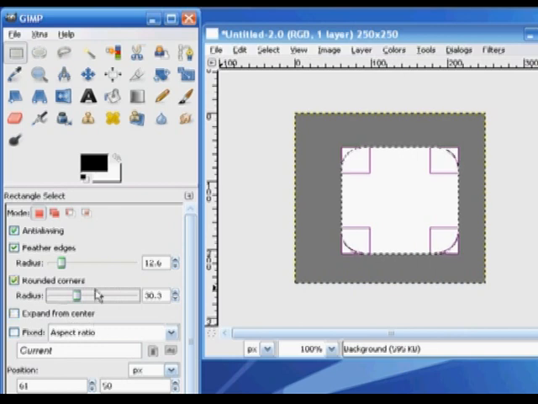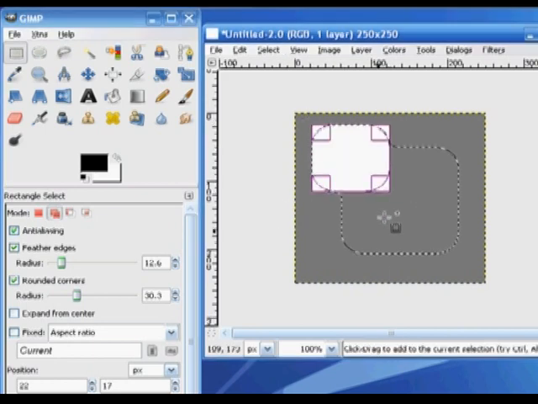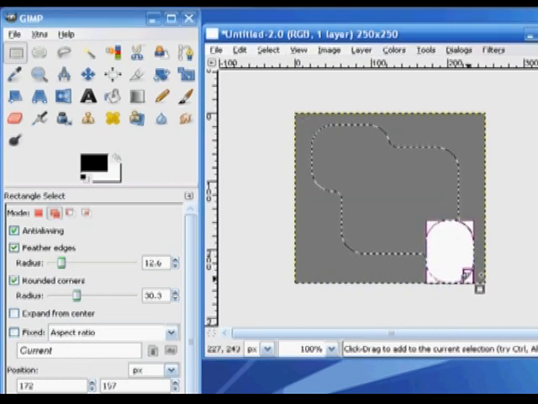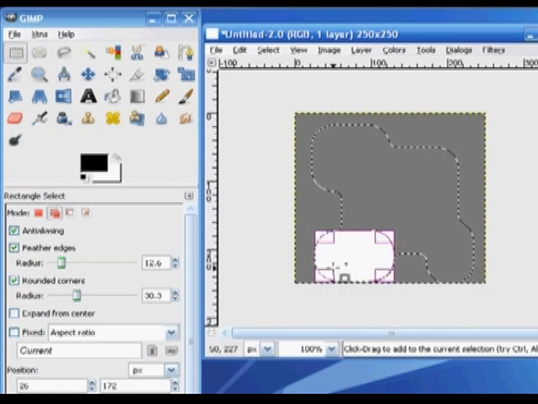So that's pretty much our select tool as far as these three here: the rectangle, the ellipse, and the free select. These are all basically the same. Oh, and one other thing too, down here in the corner, I'm going to go over the modes here real quick to highlight our mask. So here, in this particular mode, we can add to the current selection. So I'm going to add that, add that, add that.